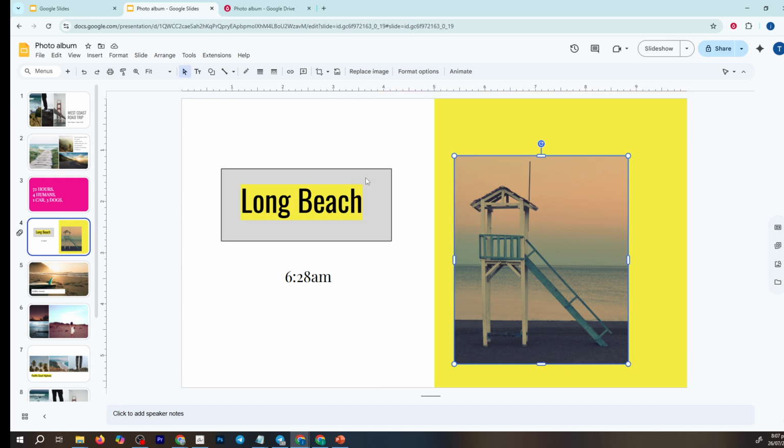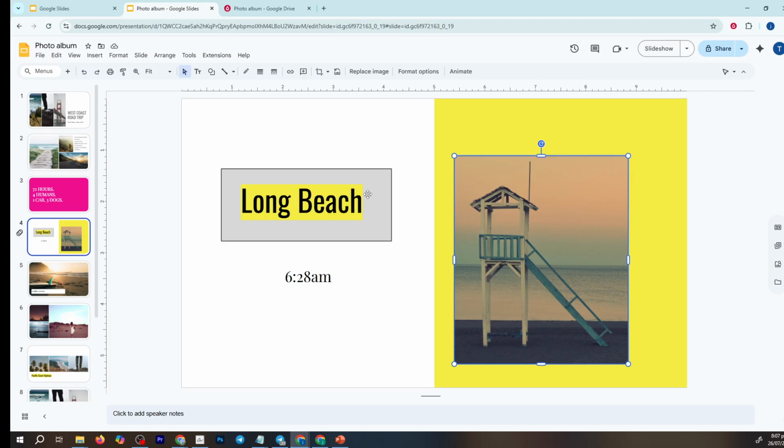Remember, cropping is not just about cutting out parts of a picture. It's a simple yet powerful way to enhance the composition of your slide, directing attention exactly where you want it. If you change your mind, don't worry. Google Slides is quite forgiving. You can always click the undo button to revert your changes or readjust the crop by double-clicking again and pulling the borders back out.